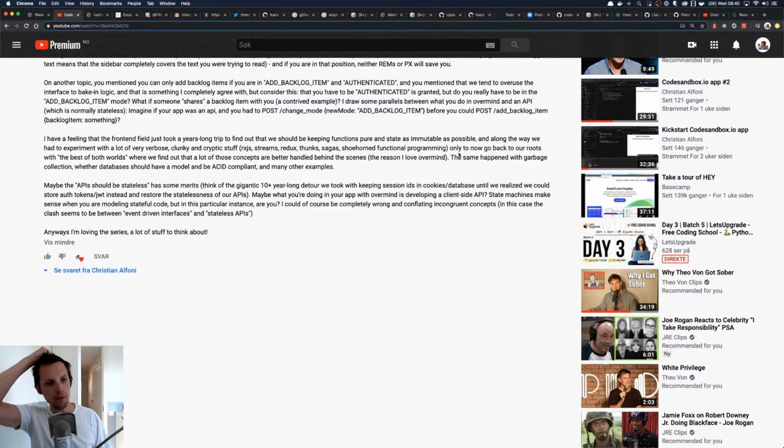For me, for example, take reduce. Reduce is a functional pure API, or should be pure, but there's a mental overhead there.